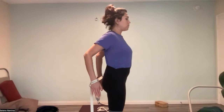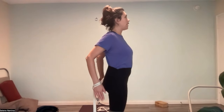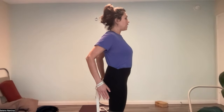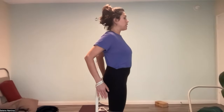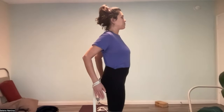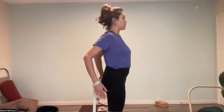Okay. So, again, we're going to lift up till we feel those triceps working. I want to feel that. My mind feels that. If you're not feeling it, you might not be lifting enough. Or maybe this is easy for you. I'm speaking to those where this might be new. I'm trying to teach you to connect to the triceps, right? If we haven't before. So lift the elbows up.